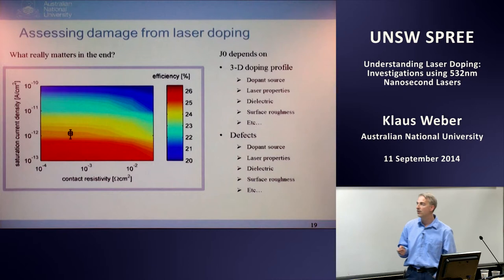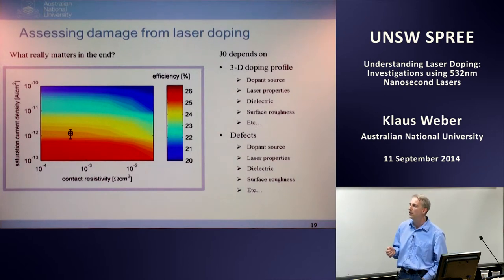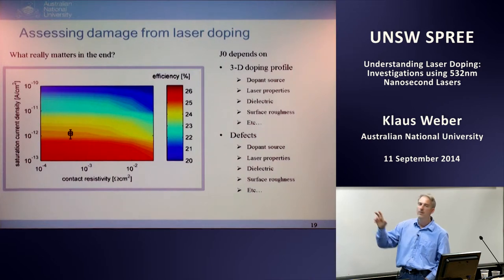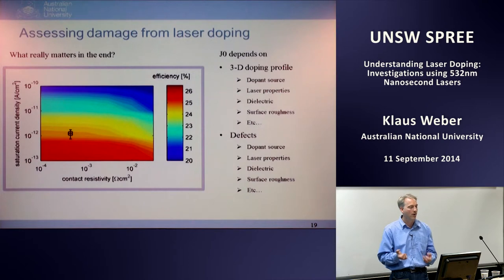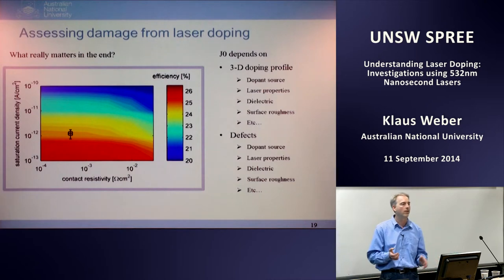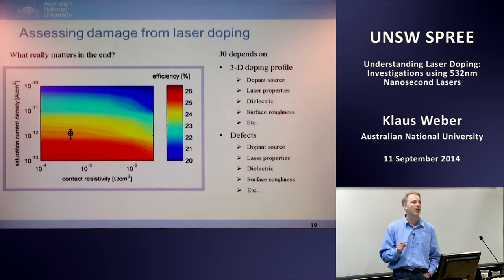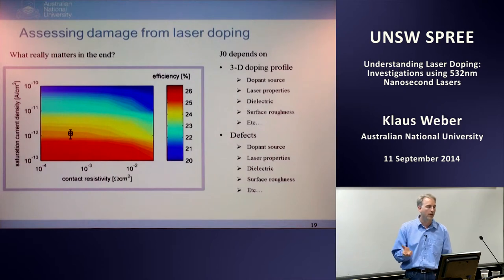Okay, so this goes basically back to the graph I showed earlier of efficiency potential versus saturation current density. Of course, this graph assumes, just now I was talking about some of the problems that you can get at the dielectric window edges associated with chance or high recombination. This graph assumes you've got none of these problems, you've somehow solved all of these, and the only problem you're left with is the problem of recombination in the laser-doped silicon. We know from this graph that we can tolerate about 10,000 femtoamps per centimeter squared, but we can't afford to be above that if you want to get a reasonable efficiency.